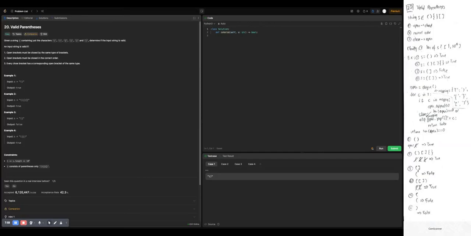So I'm thinking of a good way to do this. I'm thinking of using a dictionary. We could use the open brackets as the keys and the close brackets as the values. So I think that could work.